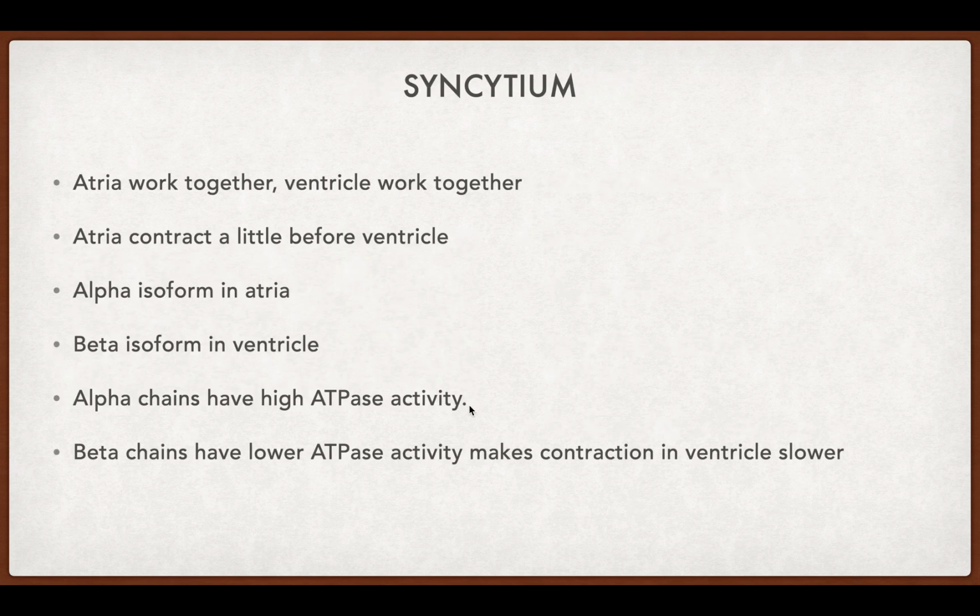So the atria will work together, and the ventricles will work together, but not in sync with each other. Or what I should say is the atria work first. They contract a little bit before the ventricles, and then the ventricles will contract. But the atria will work together. They will contract at the same time, relatively. The right atria actually contracts far faster than that.